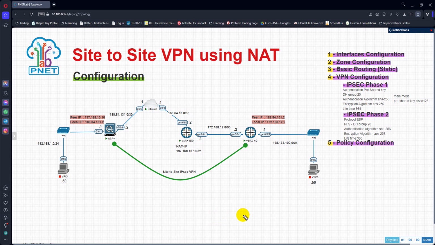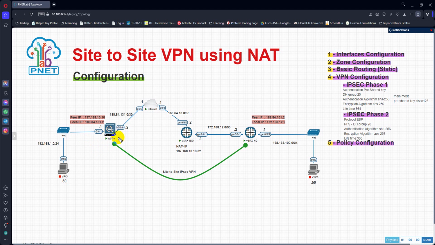All right, before we start doing the actual configuration on the device, let me give you a little overview on how we're going to build this VPN, and just give you some idea of the flow. Whenever we build a VPN, we define the peer IP address on both ends. So both ends need to know what peer they are going to build the VPN with, and they should have reachability, like a ping, or they should be able to reach their peer.